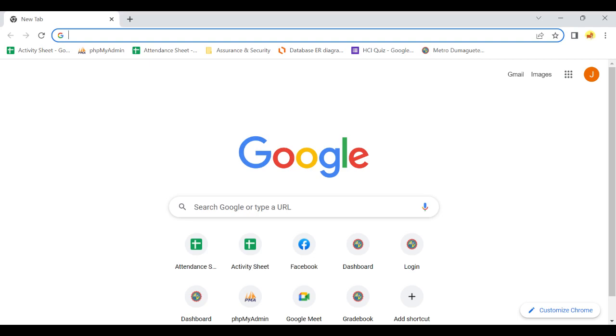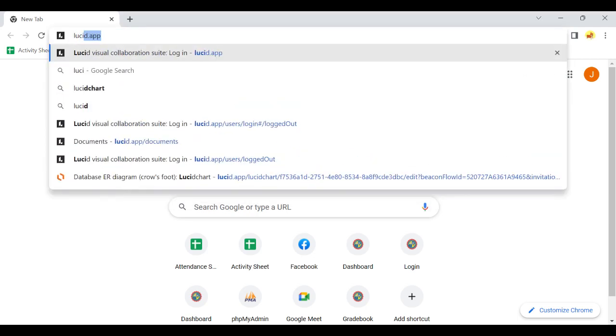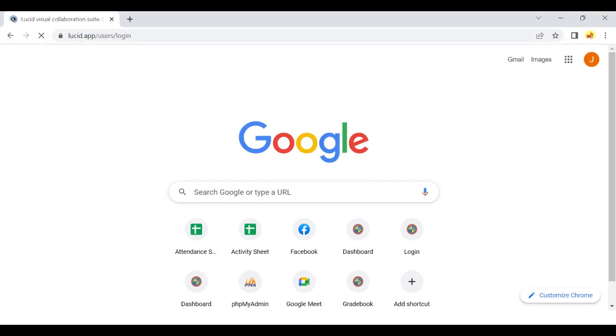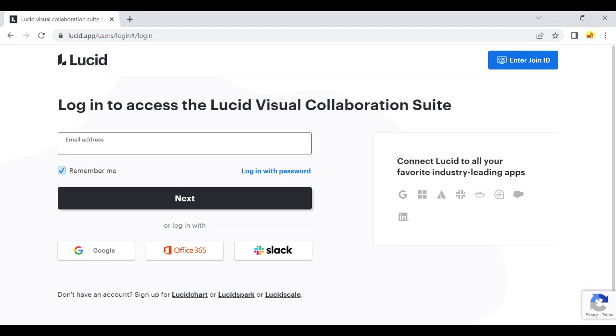Okay. So first thing, you open your browser and then you type in lucid.app, or you can simply search this one on Google. So once the website is already open, you will be routed to their login page.